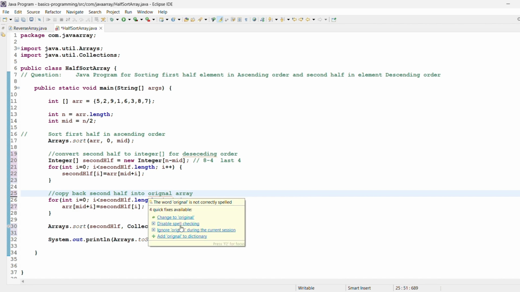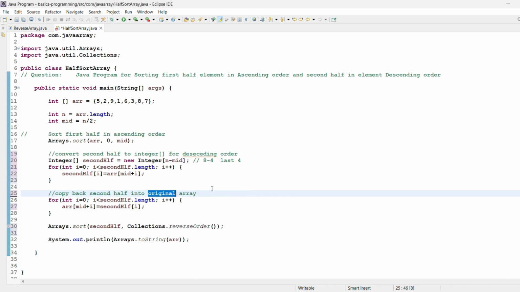Okay, now we are getting to understand what is actually happening. To arrange the second half in descending order, we just copy the half of the array into this second half. So we are creating a new array, and the name of the array is second half.